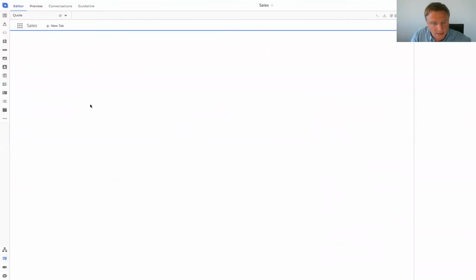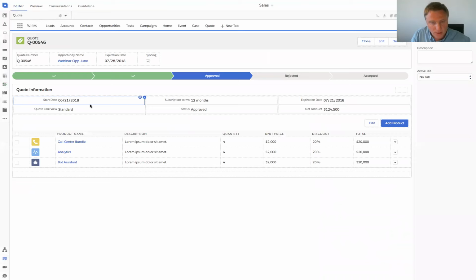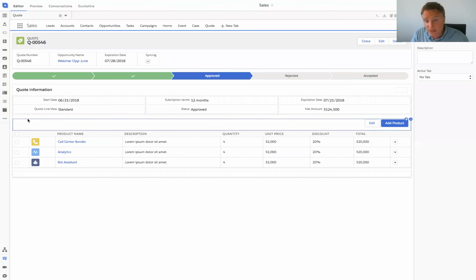Let's get back to the editor. I think we're set for this quote builder. This is really a quick introduction to what I would like to show you about the main features of Avonni Creator. So it's a really basic quote builder page, but I really want to show you how you can easily design any Salesforce application, any ideas you may have. You have everything ready to use on Avonni to create exactly what you want.